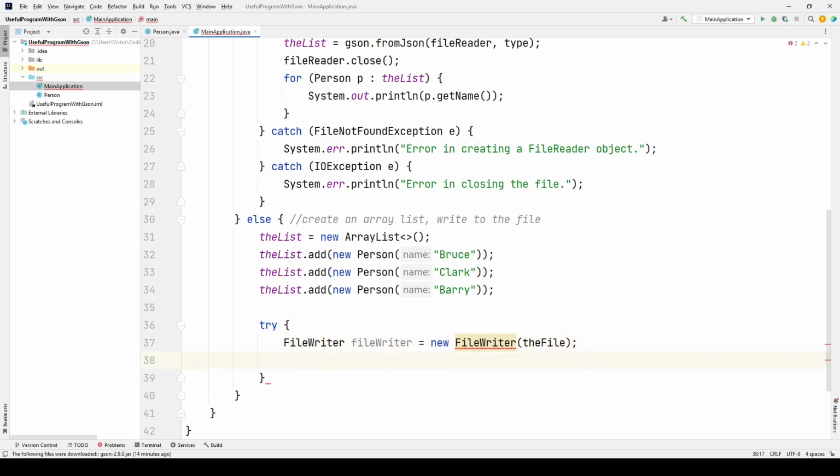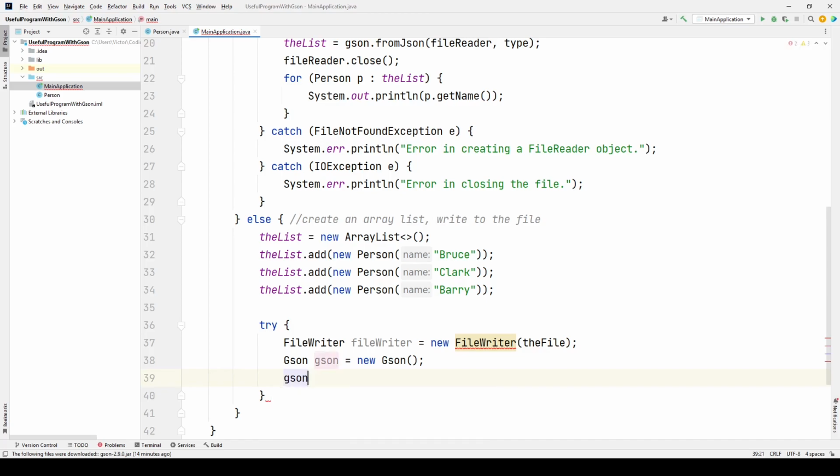The next thing we want to do is the same thing. Now Gson, we're going to use the Gson object to save things into a file. So we're going to create another object called Gson. The next thing is we're going to call a method that actually allows us to save whatever is in the program to a file in the JSON format.